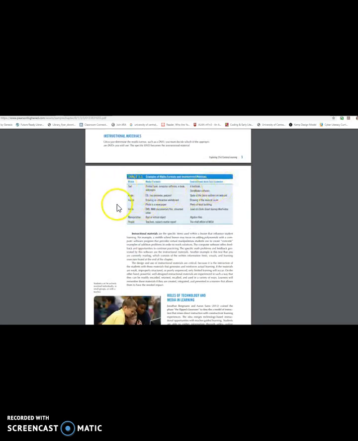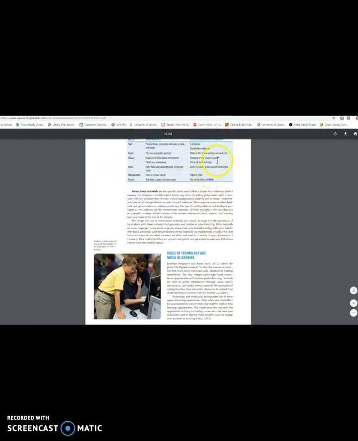So this may be at the bottom of page 5 or the top of page 6. For example, if you're looking at text, your media formats could either be a printed book, computer software, ebook, web pages, anything that has text on it, but your instructional material example would be using something like the StoryMaker software or some other digital cartoon that you could do, or having the students create their own textbook or storybook. And so you can look down. This is a great instructional chart that takes you through the different media formats and then through to what type of material examples you could create or use with it.